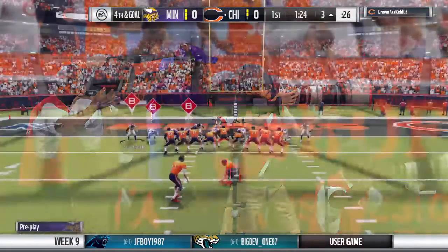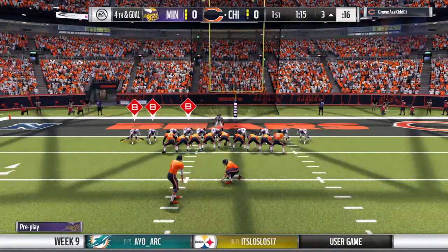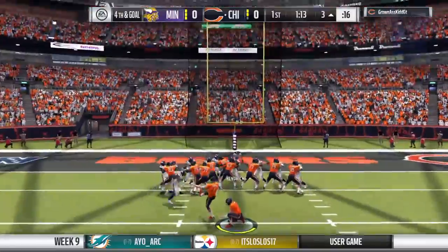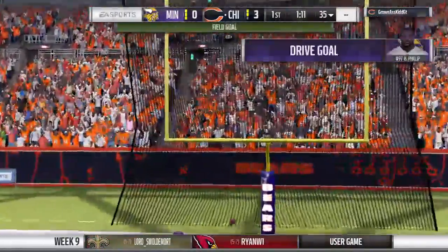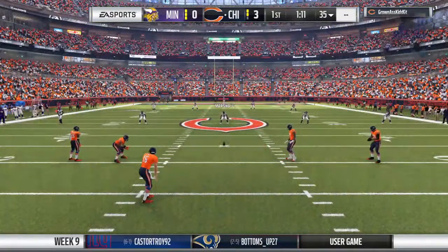And that loss of yards there is not just on him. It's on the guys blocking for him. I mean, they're supposed to create some type of space or at least get a stalemate. They end up letting them through. They ended up tackling for a loss. And Charles, they get the field goal. Took him a dozen plays, though.